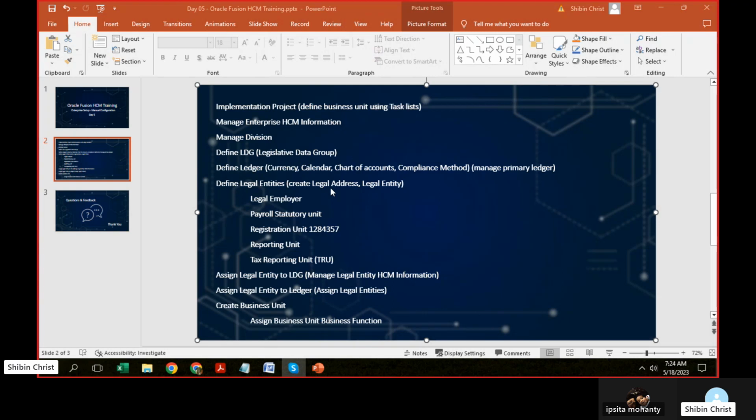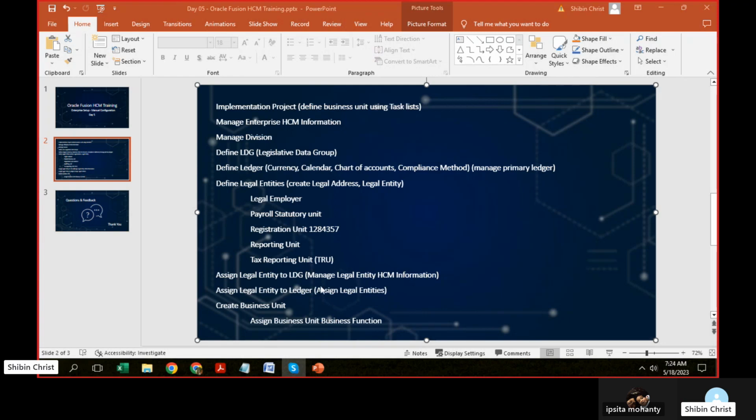We also looked into how to make a legal entity a legal employer, what a legal employer is, what a payroll statutory unit is, and so on. And we also assigned the legal entity to the LDG.